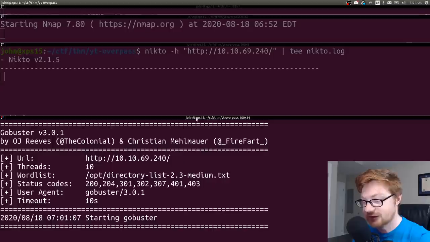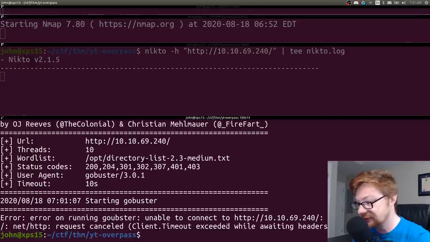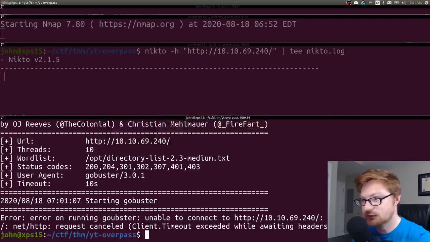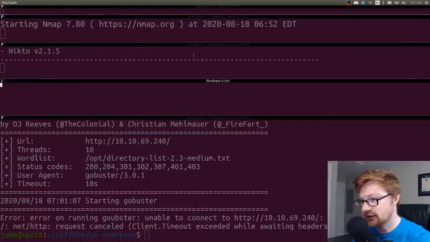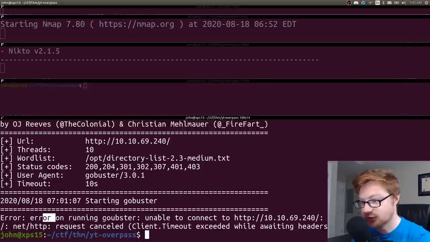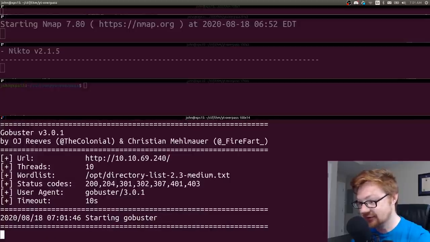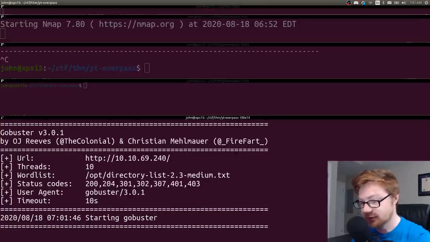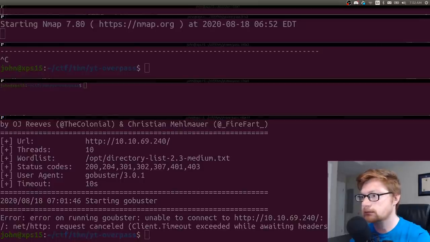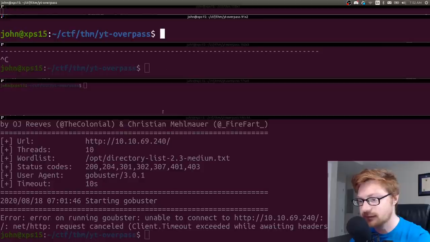We'll see what that comes up with. Realistically, we probably should have been running that while we were looking through it. Oh, did it fail? Net HTTP client, how many? Is that the right IP address? That is the right IP address. Can I ping that thing? Is it just because Nikto's working? That's funny. Error running GoBuster. I don't know if you can see that typo there. Let's do it again. Maybe I'll stop Nikto. We'll let GoBuster have a little bit of precedence here. Still dies. All right, let me pause and figure this out. Well, you know what? It might be that annoying nmap scan beating it up.